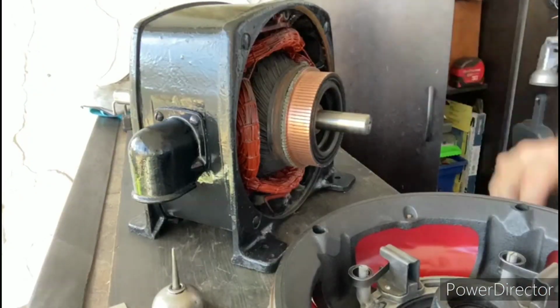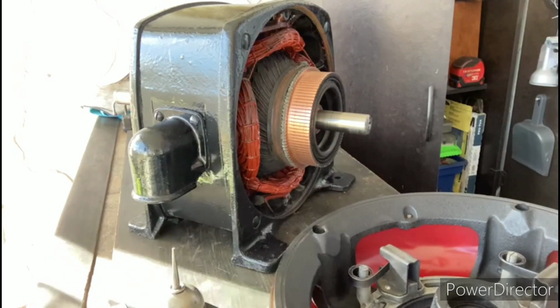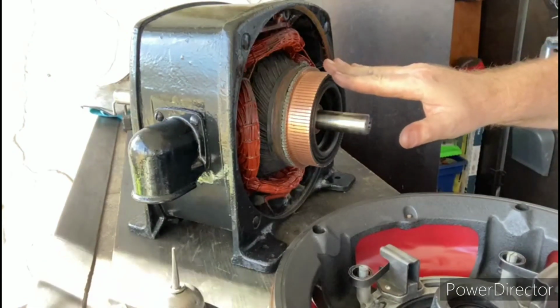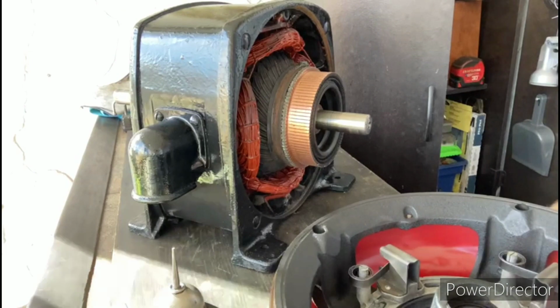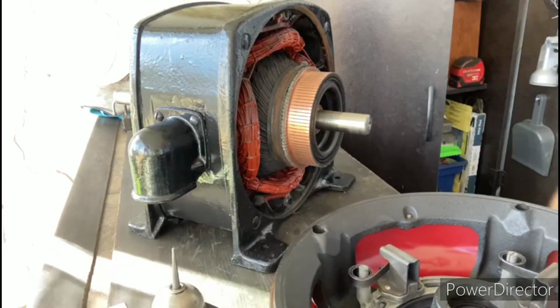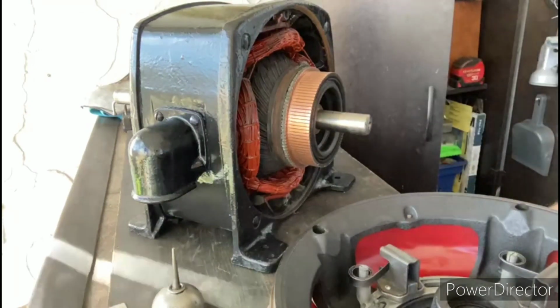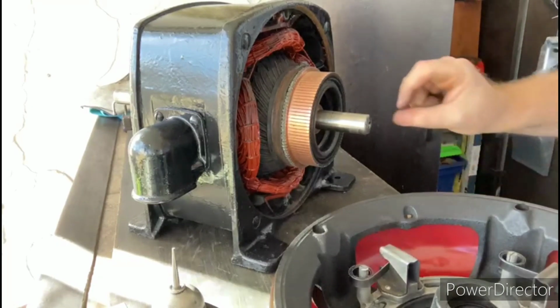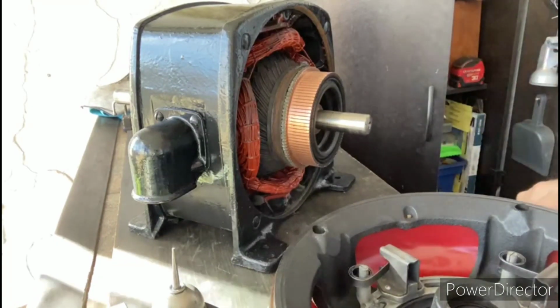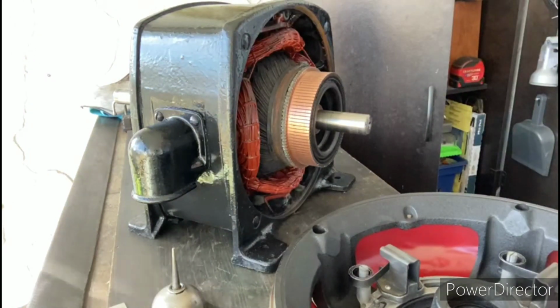Went ahead and I put a little bit of oil on the shaft. I find it's easier to reassemble these motors if you carefully place the rotor inside the stator like this, and you got to be careful not to bang up those windings that you just did a lot of work on. So I carefully placed that in there, and now I'll put the end bell on. The reason why to me it's easier is because having this shaft here, that'll hold up the end bell and help you locate those holes a little bit easier.